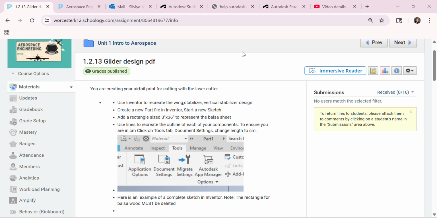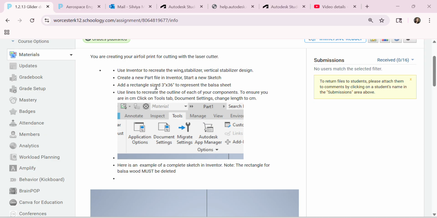Design that you can start preparing for building, we need to get it in a form understandable by the laser cutter. We're going to be using Inventor, and all the steps are written out in the assignment 1 to 13. This time we're taking our information from the glider report and creating an outline for the shapes that we want to be cut out of the balsa wood.